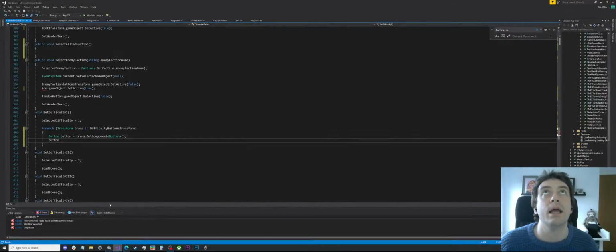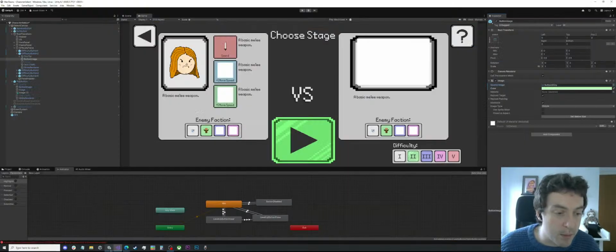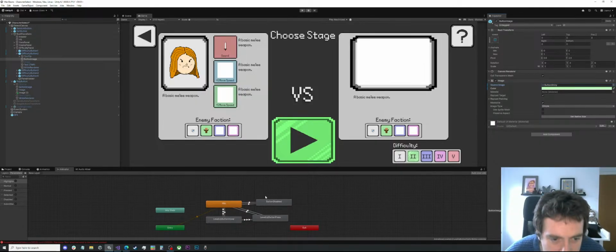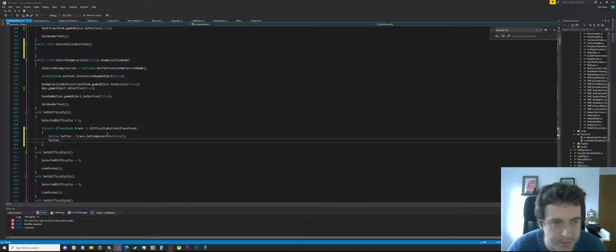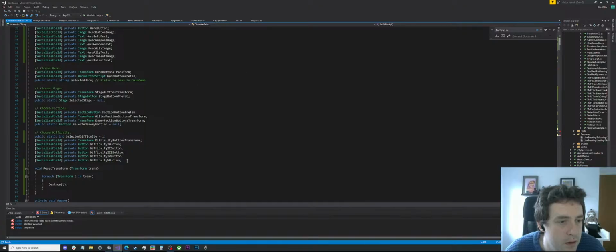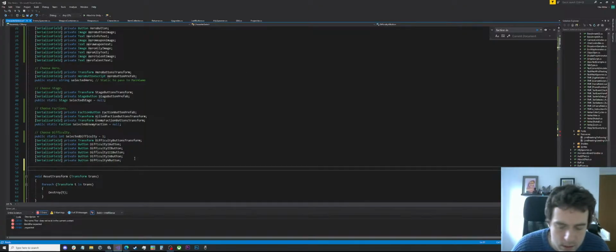We could say go to another animation, but that causes more problems because I have to do all the connections. I just think this is going to be easier. So we have sprite, button image sprite, button shiny.